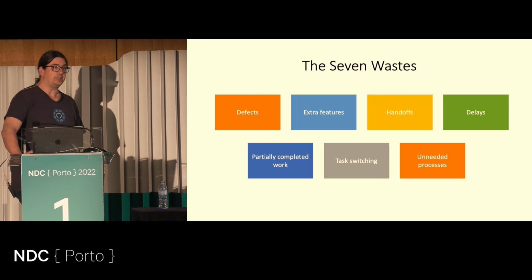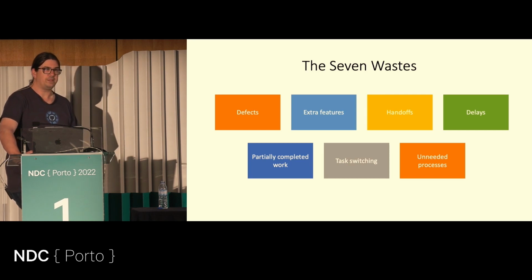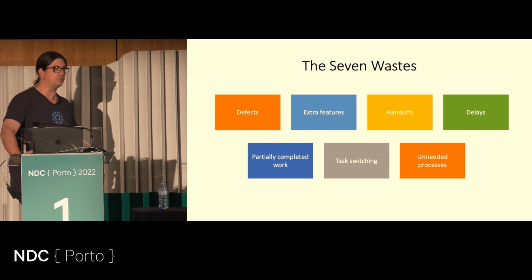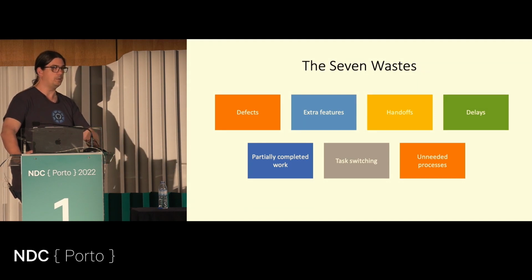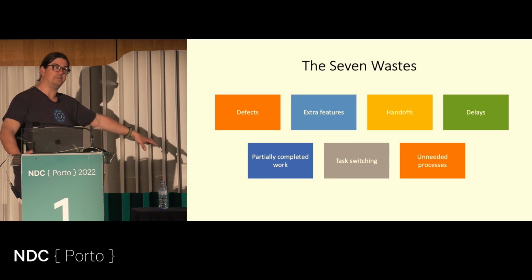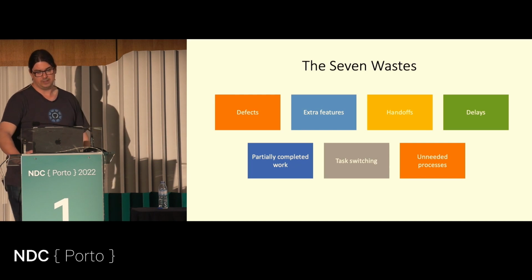Building extra features that you don't actually need, we're all guilty of it. You think, oh, I'll just add this interface into this code because it might be useful somewhere down the line, but then you never use it. That's classed as a waste. You're building stuff that's not being used or actually needed, but it still requires maintaining, and it could potentially introduce bugs into another part of the system. But because you don't actually need it, you're not putting that much emphasis on it in the future. So this is how you kind of get problems building up in your systems.